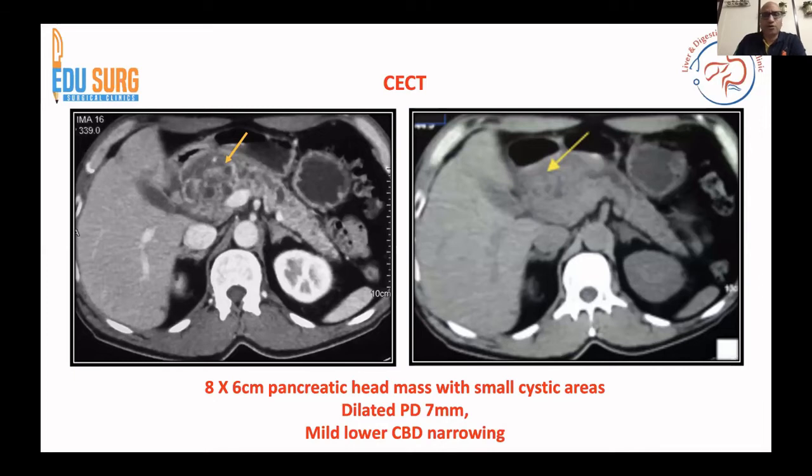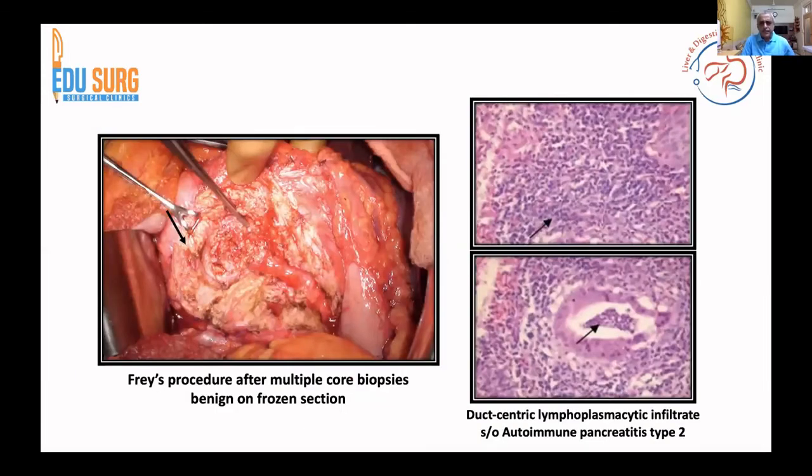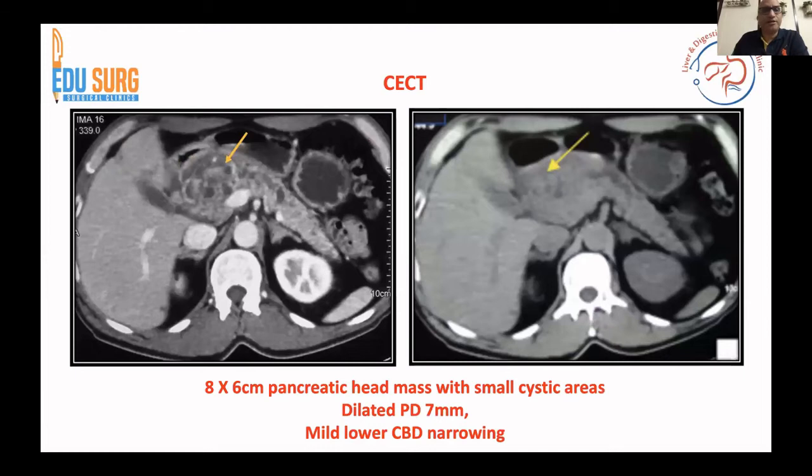Paresh, what do you think would be your options in this patient? I would also like to know whether the patient had jaundice at presentation. No, he had just a marginally elevated alkaline phosphatase, but the bilirubin were normal. There was no intrahepatic biliary dilatation as can be seen in these cuts of the CT scan.